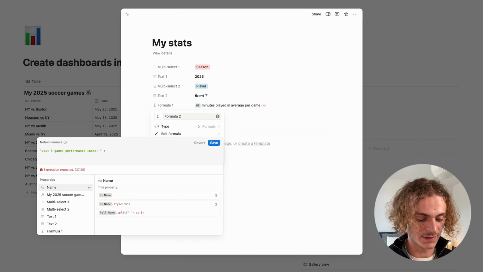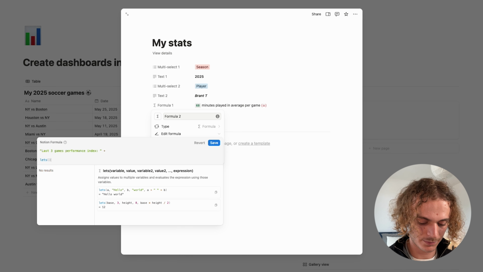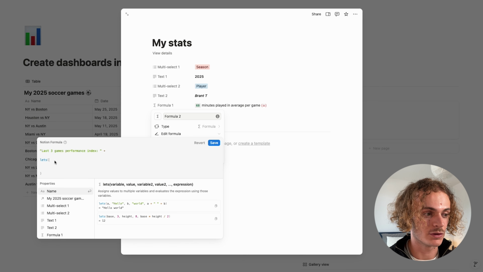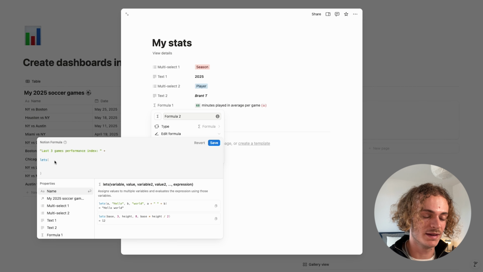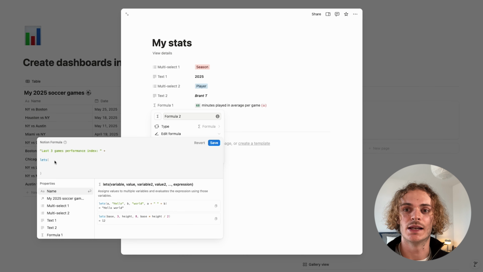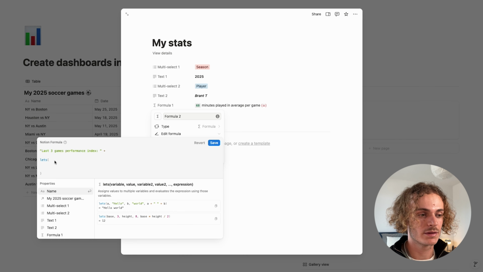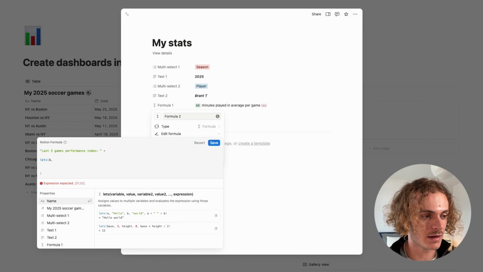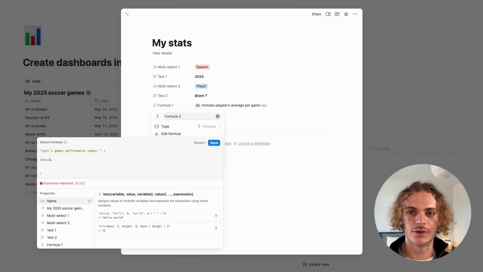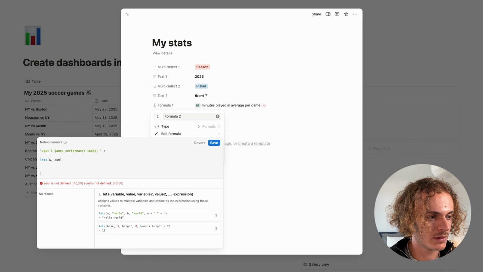All right, and we are going to add, so 1 star if it's 0 or 1, 2 or 3 if it's better. So let's start with a let's function. The let's function enables us first to define variables. So I'm gonna say A is this calculation, B is this calculation, please display in last argument A plus B, for example. So right now I'm going to say that A will be the amount of goals, the sum of all goals scored by myself over the last 3 games. So it's a sum.